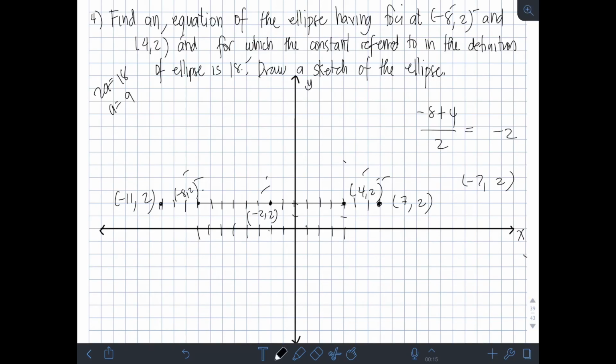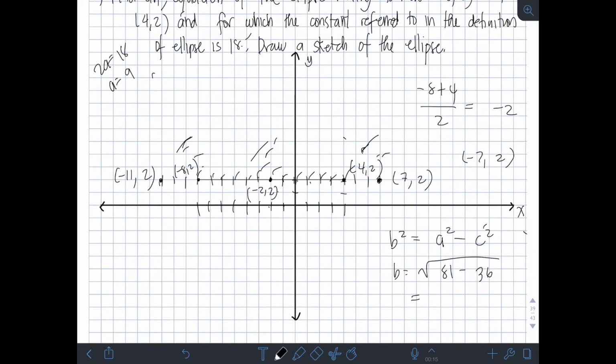Okay? Now, para naman sa endpoints ng ating minor axis, solve natin si B. So, di ba kanina meron tayong equation na B squared is equal to A squared minus C squared. So, therefore, B is equal to square root of, ano si A? 9, right? So, square is 81 minus ano si C. So, pag binilang natin ngayon yung C from the center, ilang units yung minove natin? 1, 2, 3, 4, 5, 6. So, 6 units, right? Kasi, 4 minus negative 2 is 6. Or negative 2 minus negative 8 is 6, right? So, therefore, we have 6 squared or 36.